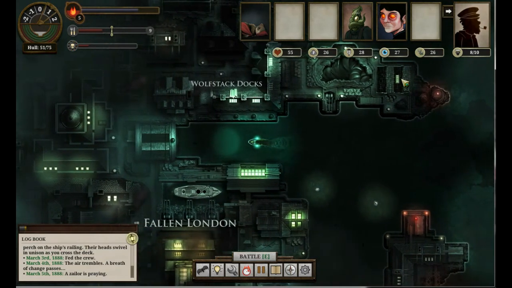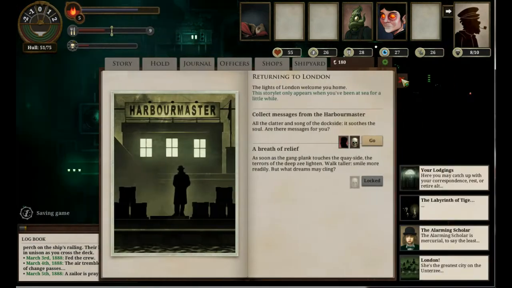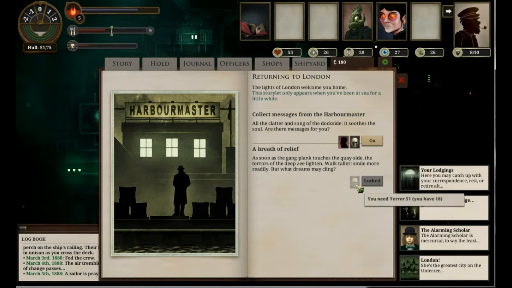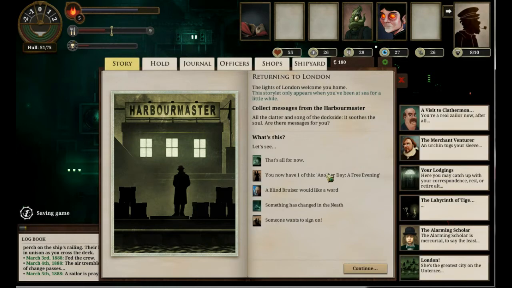In the meantime, though, we dock. Okay, let us go and collect. Oh, we don't. Yeah, because we have low terror. We'll collect message from the Harbour Master. Another day of free evening. The blind bruiser would like a word. Something has changed underneath, and someone wants to sign on.